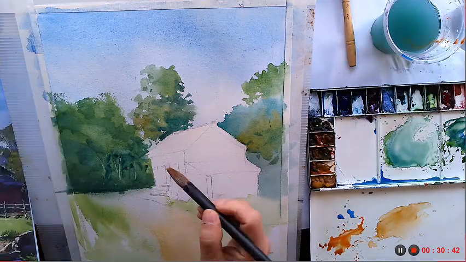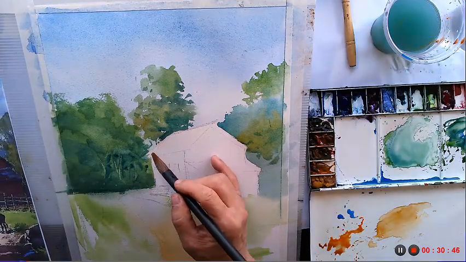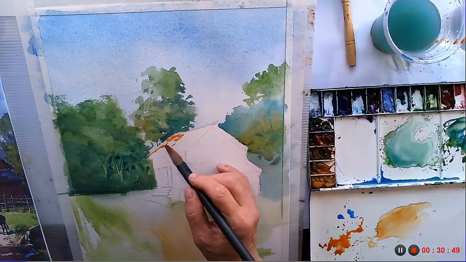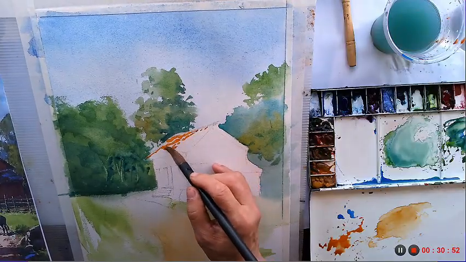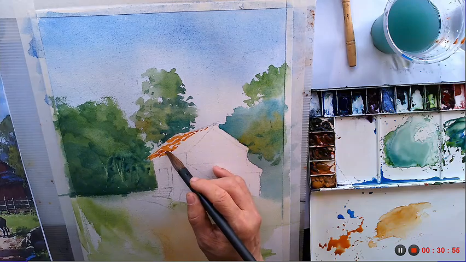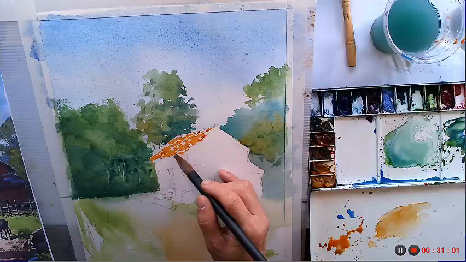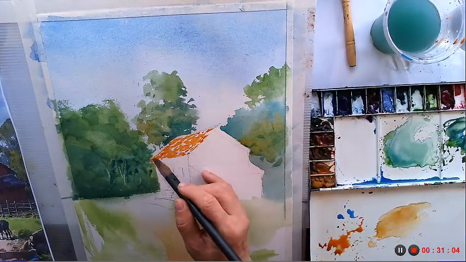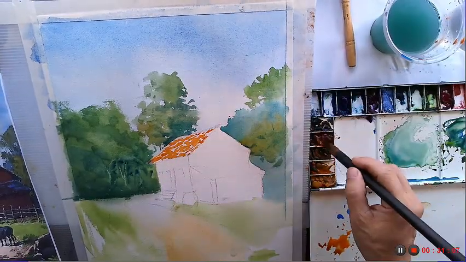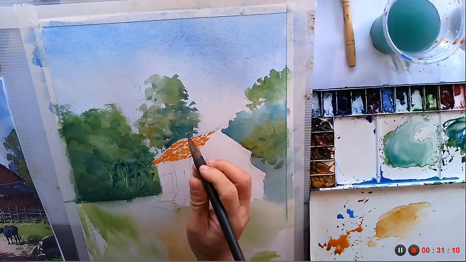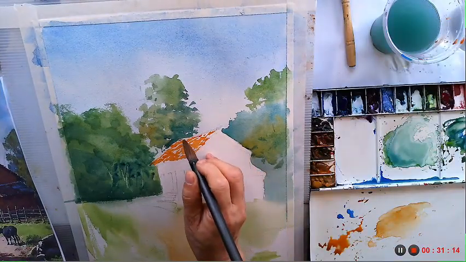This one towards the sun, the areas facing the sky, facing the light, will be brighter. So I'm following the patterns of the shade, not painting everywhere the same. And drop some different colors as well.